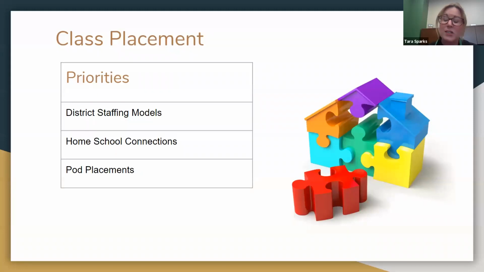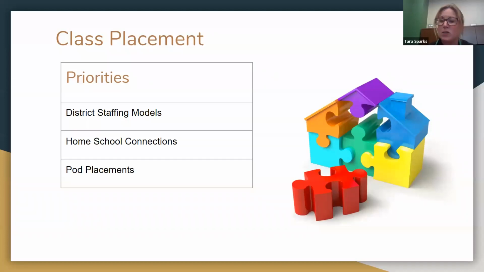So as I said, homeschool connections has been a really big priority in this as well. I don't think we have any, or we may have 1 or 2 classes that are fully homeschool. Most of our classes, in order to balance out numbers, are a mix of 2 schools coming together in their ARC placement. And then the teacher from one of those schools is most likely a teacher of those groups of students. So there's still that connection to peers from the homeschool, and where possible also to a teacher from the homeschool. It did not work out perfectly across the board for that to be the case at all grade levels, but where we could make it happen, we definitely prioritized that.